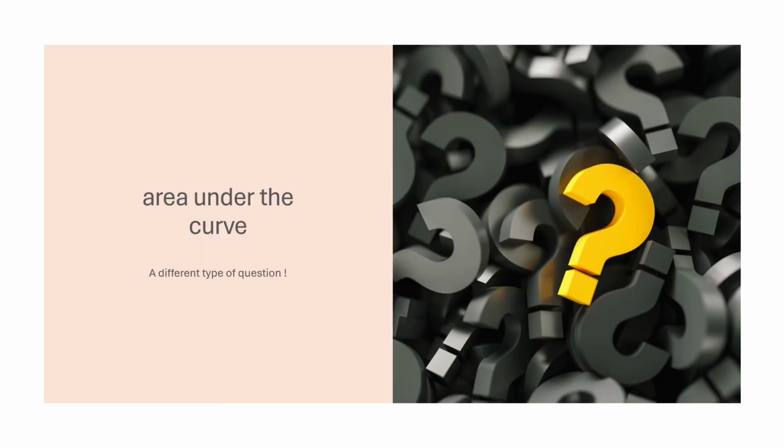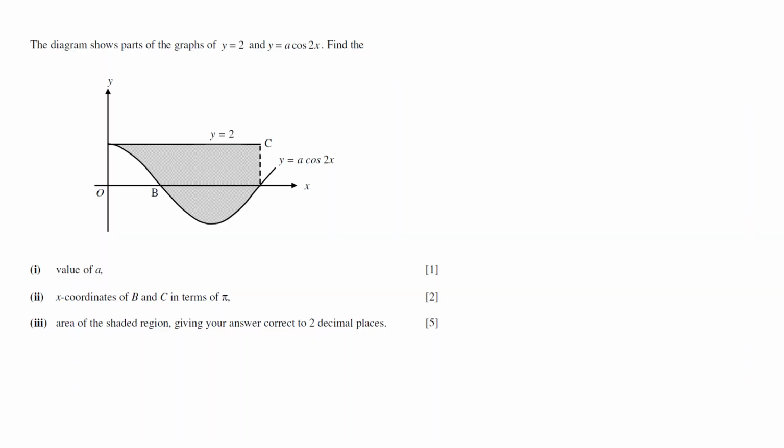Right, the next question we're going to look at is a different kind of question. This is not an O-level question. It's a question from the assessment book. Let's see how different it is. In this question, you're given the curve y equals a cos 2x. The difference from the previous one is that you're given the unknown a. It's an unknown value, and we're asked to find the value of a.